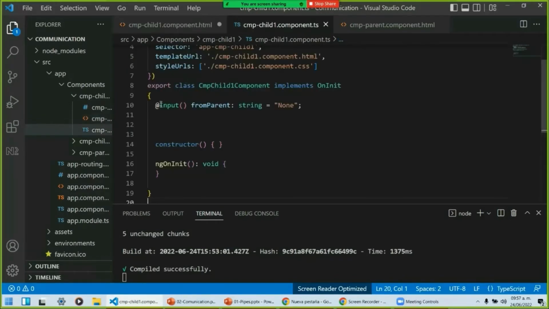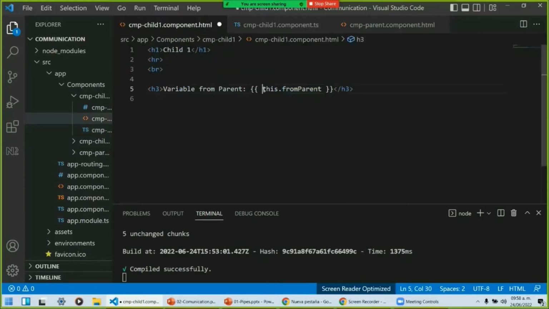It's an input declared in the child component. The parent will send information through this input variable, and the child will display this variable here.